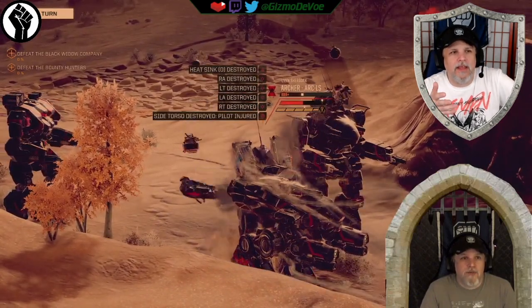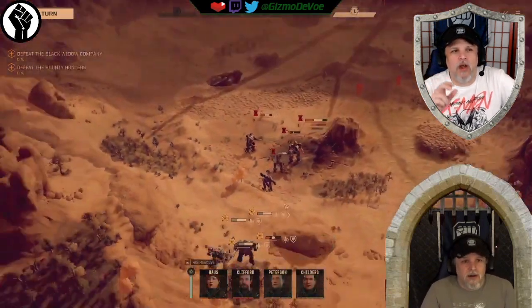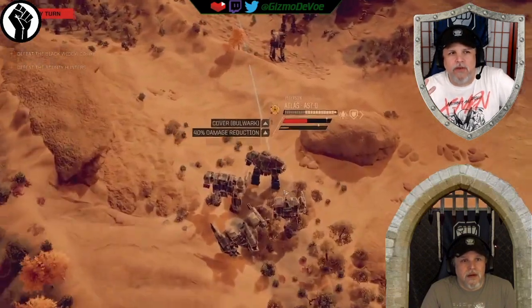There we go. Finally, we blew off both torsos. All right, so that was our opportunity. Now that Archer is in essence, all he can do is run up and kick us. Okay.